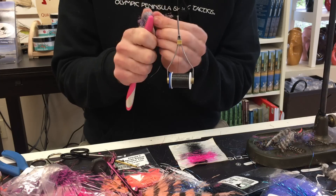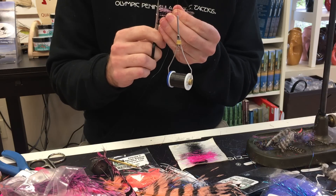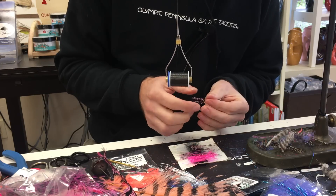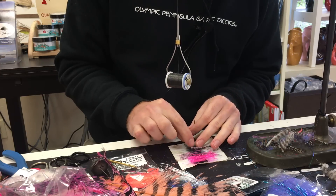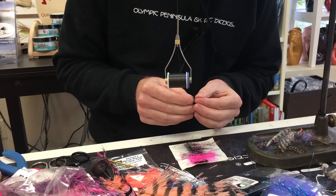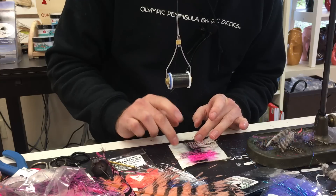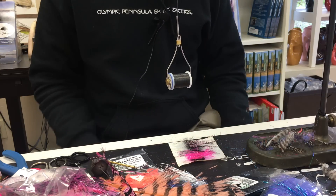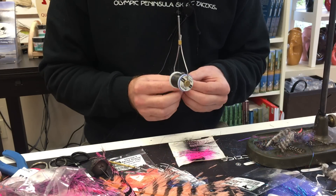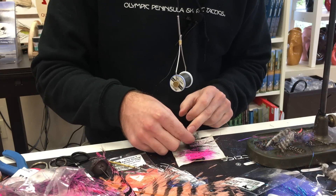Brush out the Amherst butts too for separation — you can get it to lay really nice and evenly in the loop. Trim the butts so they're not really sticking out past the dubbing strands. Butts aren't terribly attractive, but you can put a tapered material like angel hair in front to hide them — though I'm not going to do that here. More black dubbing. We've got ourselves a pretty good loop. I've never tied this exact color combination before, so it'll be interesting.